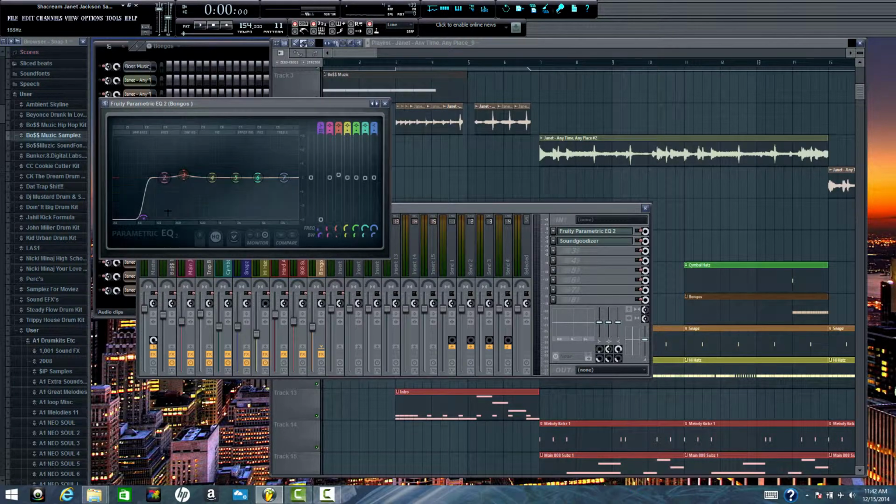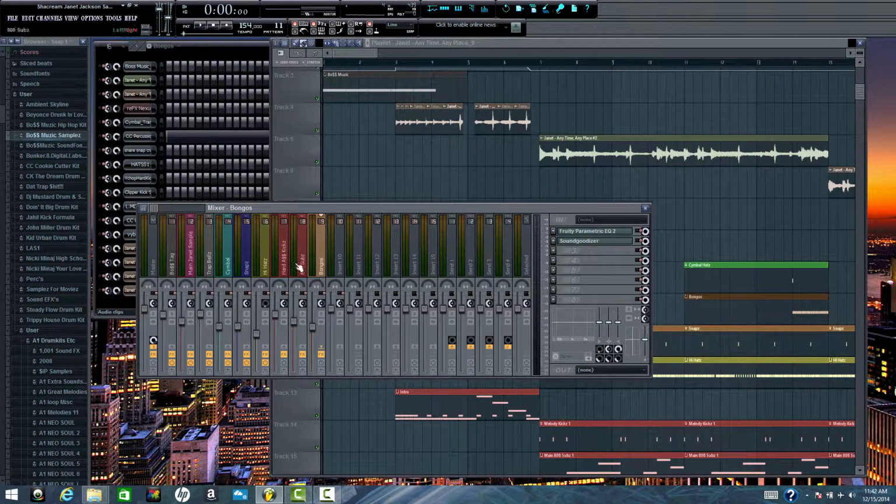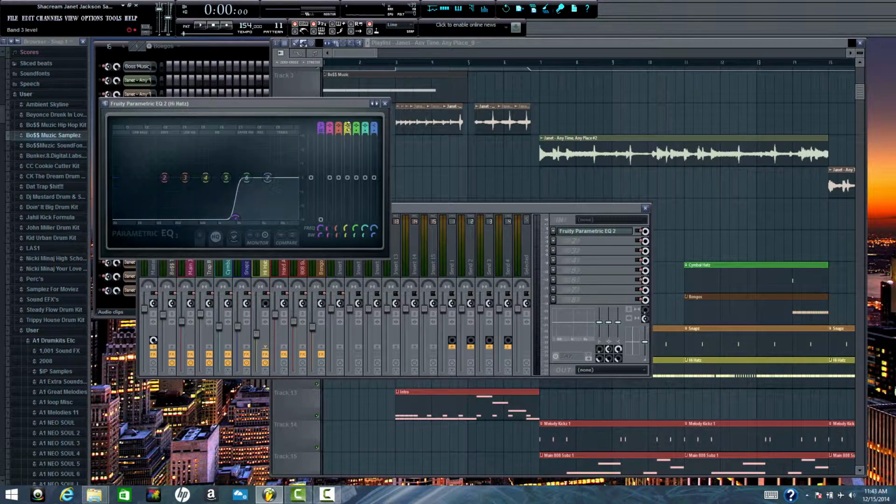And I threw a little 3 right there. I made it go up. Took a little bass out of there. Make it still clean it up. 808s, you know what I'm saying? I usually don't throw 808s in a mixer, but for this purpose, I did. Hi-hats, you know, same basic shit. I'll just keep it like that.